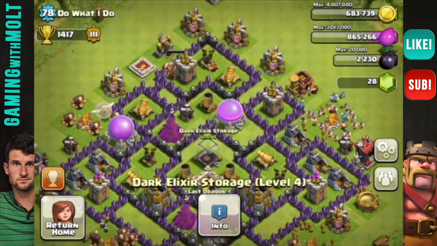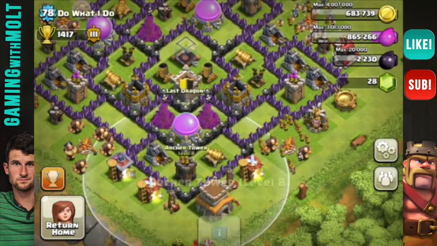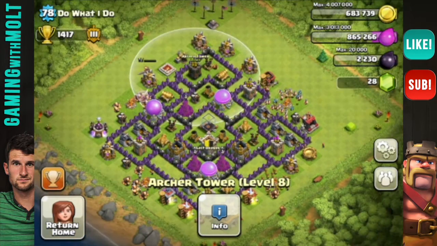And looks like you're almost there. All you have to upgrade are your Archer Towers as well. But it's good that those were the last thing that you upgraded. I agree with that decision. So upgrade those, and then it seems like you will be good to go. So Do What I Do, you are definitely doing what you do.